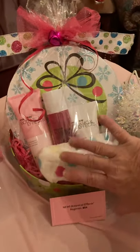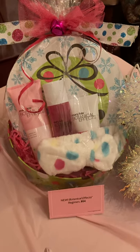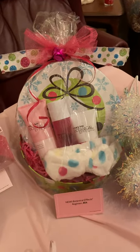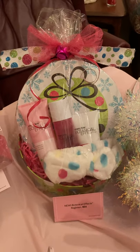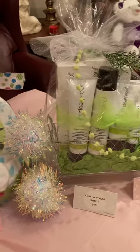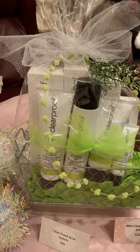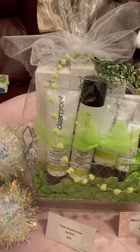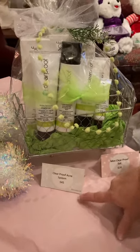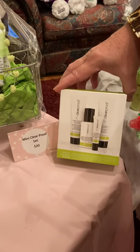Botanical Effects is infused with pomegranate and passion fruit — this is the perfect way to get a young lady introduced to skincare. It smells great, and you want to get her used to using the skincare system, because you have to use a system to get everything to work together and get results. If you're mixing and matching product lines, you're not going to have the results you're looking for. Our Clear Proof line — oh boy, does this work. I have pictures on my private Facebook page — contact me to get on there. The full Clear Proof set for acne-prone skin is $45. This works incredibly. Want to give it a try for a month? That's $20.